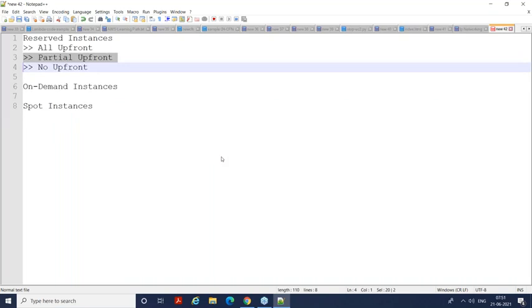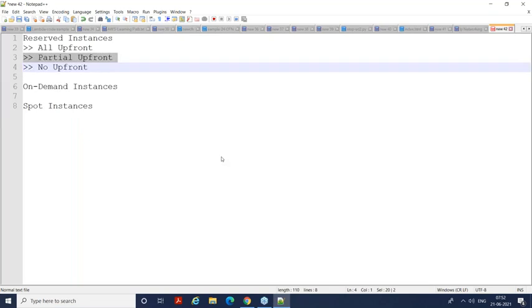You're not making any reservation, no commitment. So if you want an instance for 1 hour, you use it for 1 hour and you terminate it. You want an instance for 1 day, you use it for 1 day and you can stop or terminate that machine. And if you want an instance for 1 year, you can still continue using it for 1 year. Whenever you want, you can launch. Whenever you want, you can terminate, as per your business demand. That is your on-demand instance.